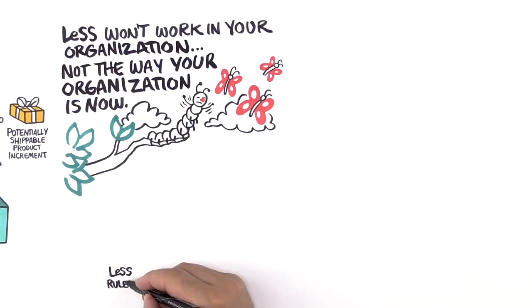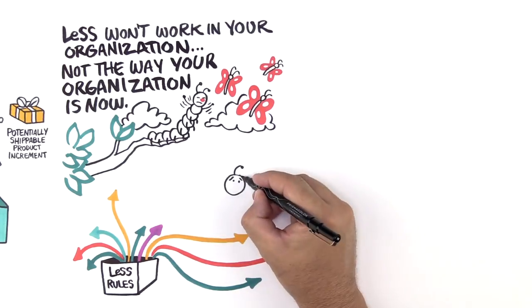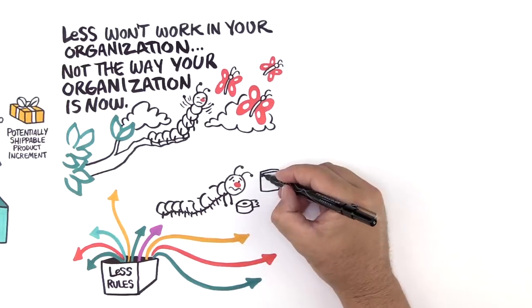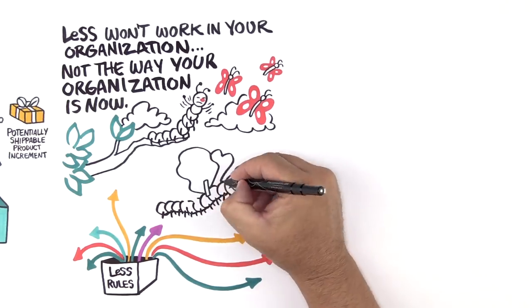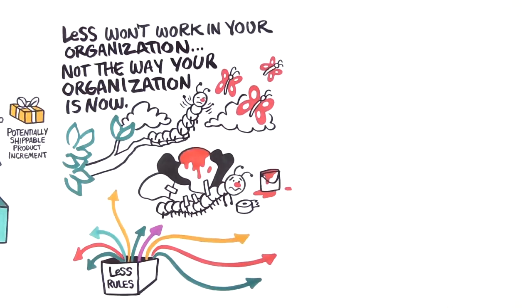The few rules that LeSS has are impactful with far-reaching implications. Adopting LeSS can take years of stripping away the existing organizational rules, processes, structure, and habits. LeSS adoptions aren't just process changes or rules added to your existing organizational structure. You've already seen agile labels applied to existing habits with no real change. LeSS adoptions go deeper, challenging conventional wisdom about projects, products, roles, technical practices, and management practices.